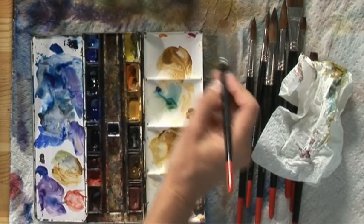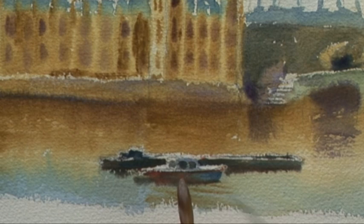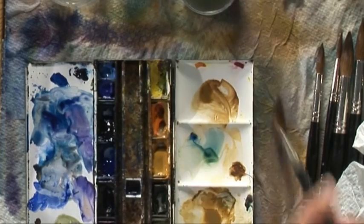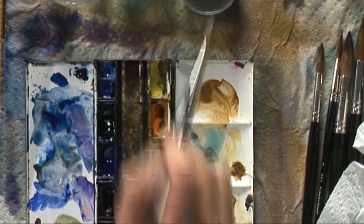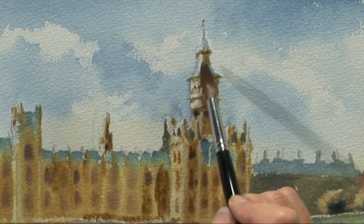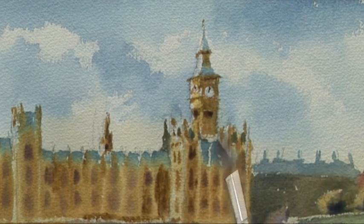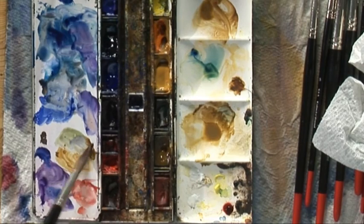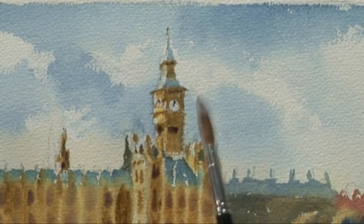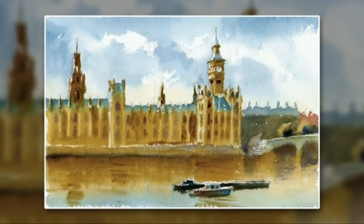And there's a nice bit of red again inside there, which just lifts that, brings that forward. And then, we've got to just tint Big Ben with a little bit of ochre. And the side here. And then the top of Big Ben's a bit tilted, I agree, but we can just tilt it back a bit that way. But actually, that's fine. That's my impression.